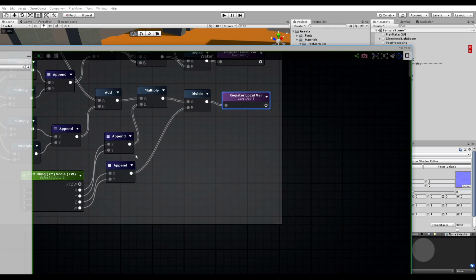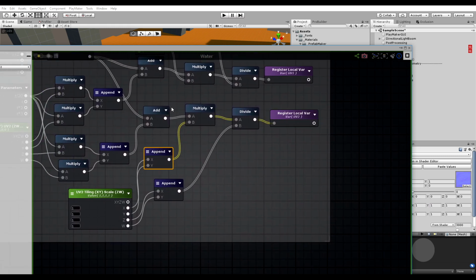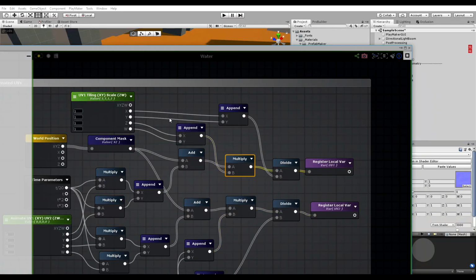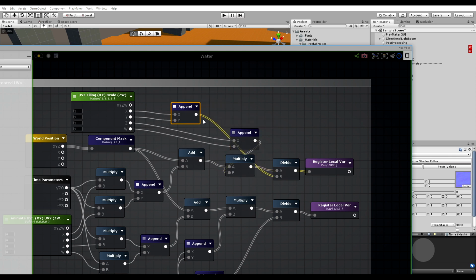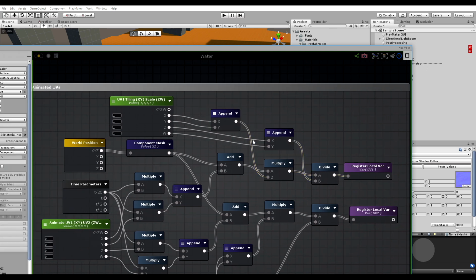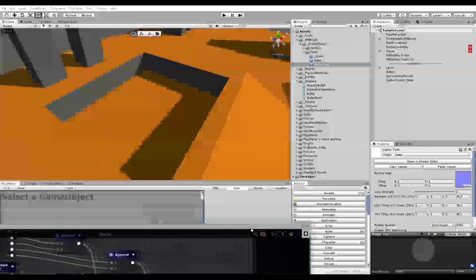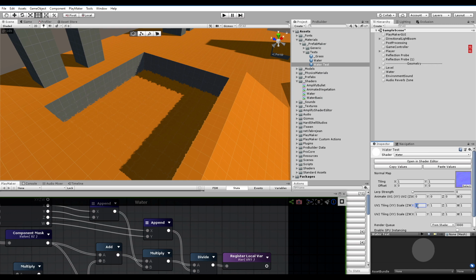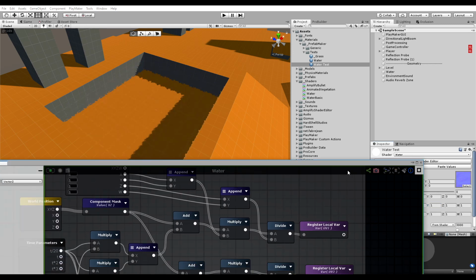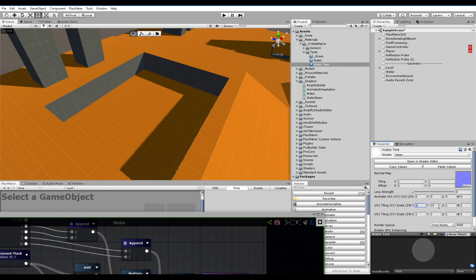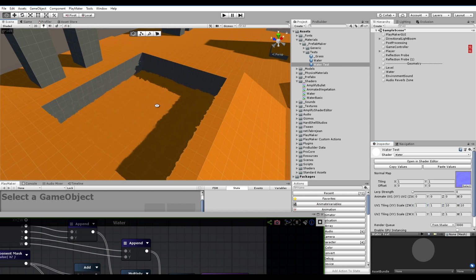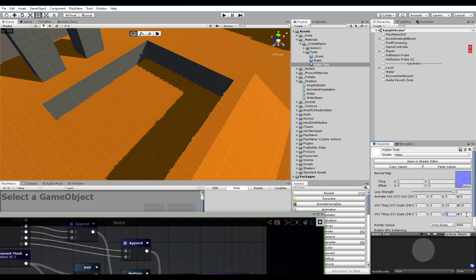Wait, hang on. Did I do something wrong here? Yes, I did. Whoops. I did something wrong here. Sorry about that. I don't think it did that for this other one, but yeah. X and Y is tiling, which, you know, 10 by 10, then it means it creates more of them. Compile. Yeah, now it's correct. 10, 10. Now it's quite large. The other one is small.